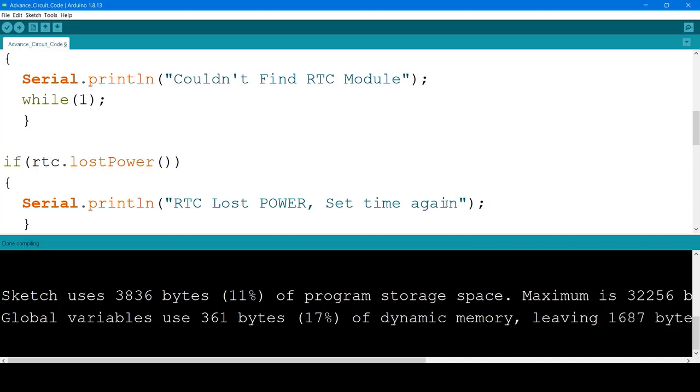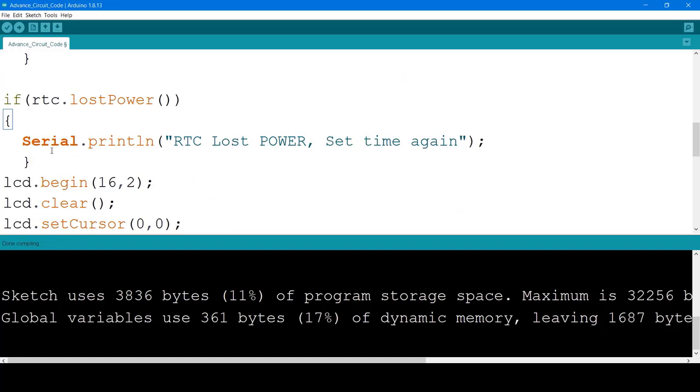Now, if the RTC module lost its power, you have to set the time again. That's why most RTC modules come with a 3-volt battery to make sure that the time that you did set will remain there, and most of the time the RTC module won't lose power unless you unhook the 3-volt backup battery from that module.